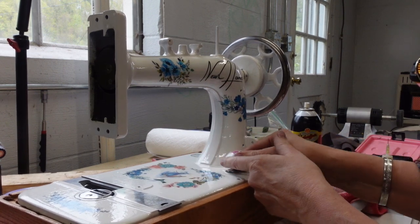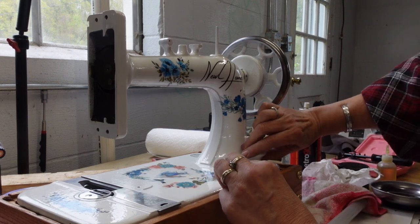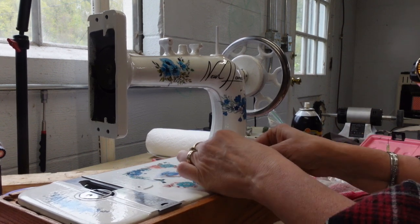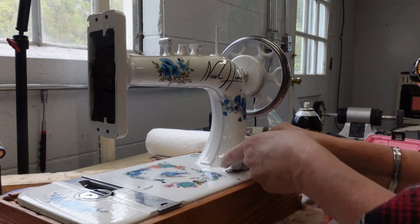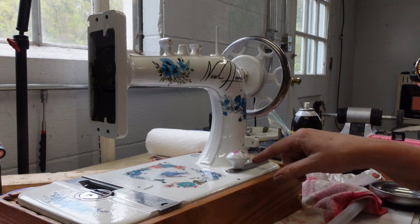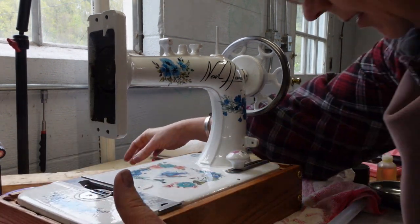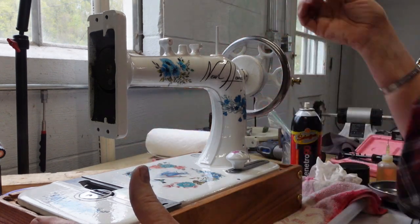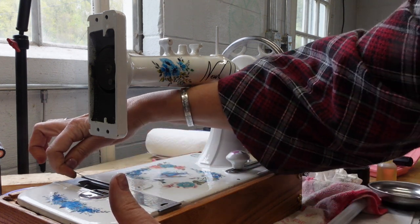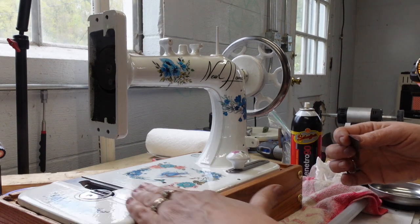It seems like if you lift up as you move it, it goes a little easier, but then, you know, sometimes not. But anyway, maybe I just need to keep moving it back and forth to get it worked into place. But she is moving, so that's a good thing. So anyhow, let me finish cleaning out. What I have to do is, with a little razor blade, I come in here and just clean out the little crevices on the sides here where I need to be able to slide my plates in and out.